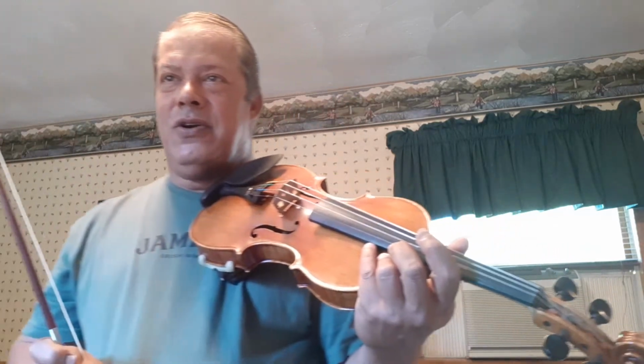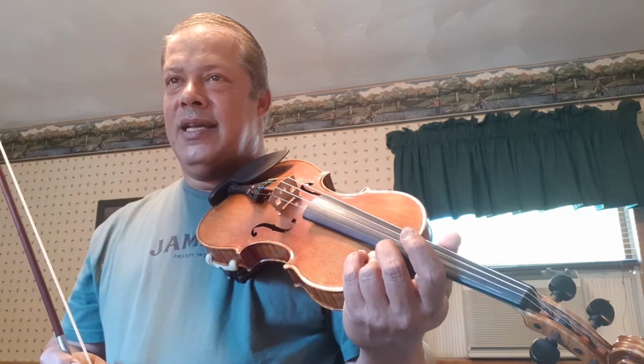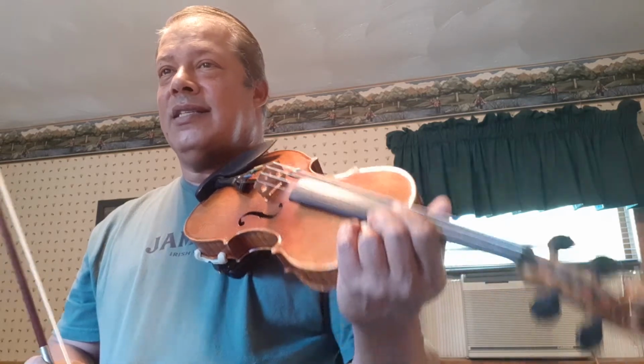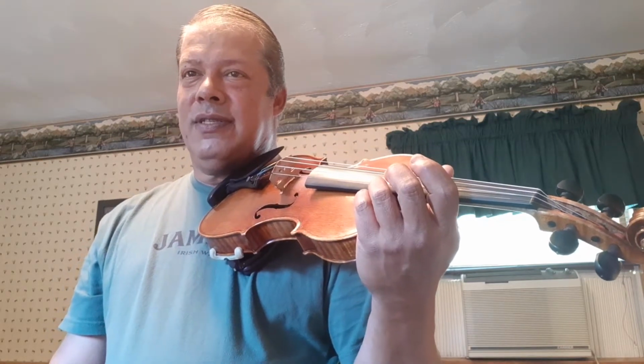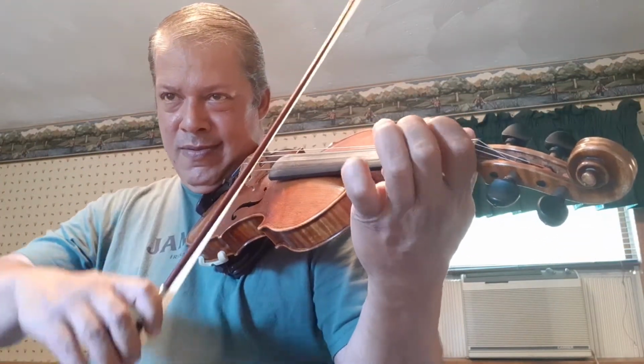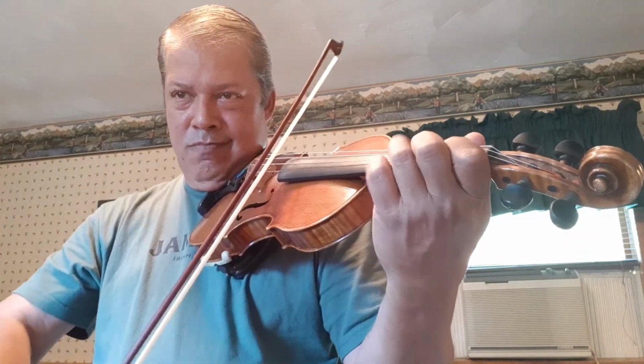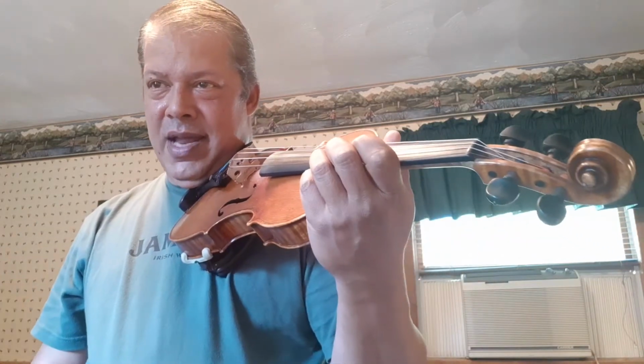But to move more into the study itself, it's marked Allegro and should eventually be played quite quickly. I've added turns at the beginning of the second full measure, third measure, and fourth measure, and then again in bar 9, 10, and 11, in those cases on the second to last note. And then later, I've added turns at bar 22 on the downbeat, and at bar 32 on the two strong beats, and then again at 42 and 43 and 44. And then one more time at 46.